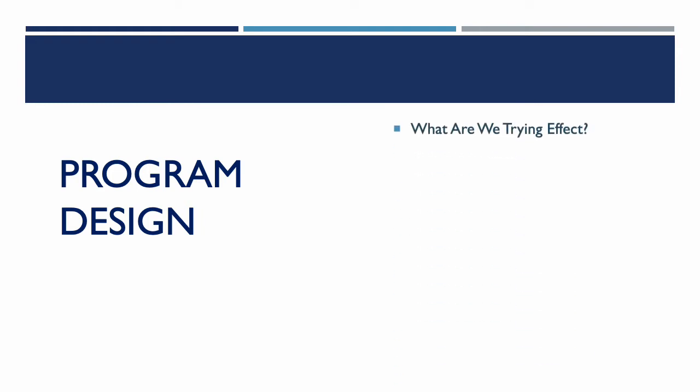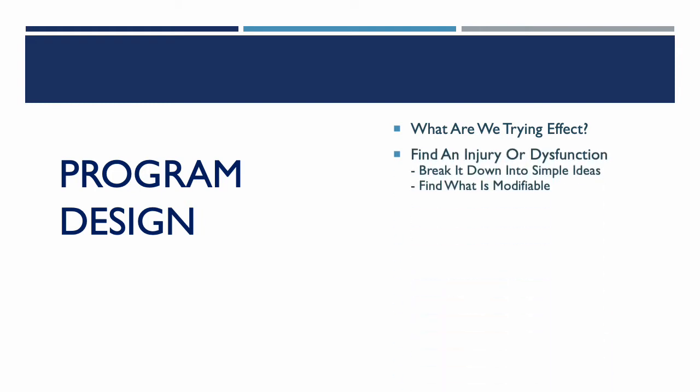The first thing, what are you trying to affect? Are you trying to affect performance, wellness, strength, flexibility, some other metric? Really got to find this idea at a macro level to then start branching down into the smaller components. For us as sports medicine professionals, a lot of the time, this is identifying an injury or dysfunction that we see a lot or have observed on individuals. At this point, we want to break that dysfunction or injury down into the simplest idea. What's causing this? Is it neuromuscular? Is it previous injury? Is it arthrokinetic?